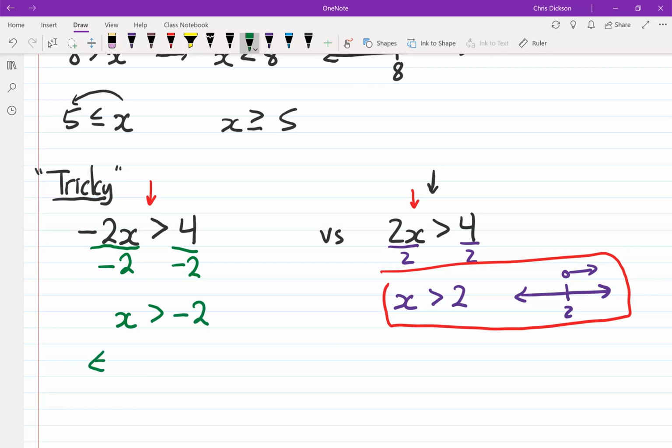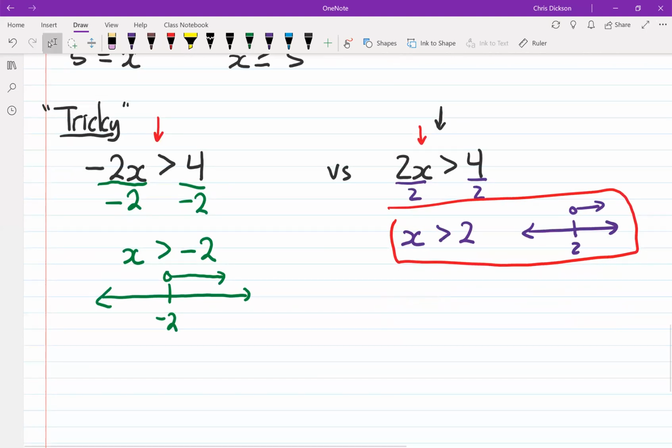Now, if I read that correctly, that says any number that is bigger than negative 2, open circle, should work. I did the questions before as sort of mental math, but let's try this. Let's pick a number to the right of negative 2. Let's make x 0. So if I plug that into the equation, I get negative 2 times 0 is bigger than 4. Negative 2 times 0 is 0. 0 is bigger than 4. Well, that is not true. That is false.